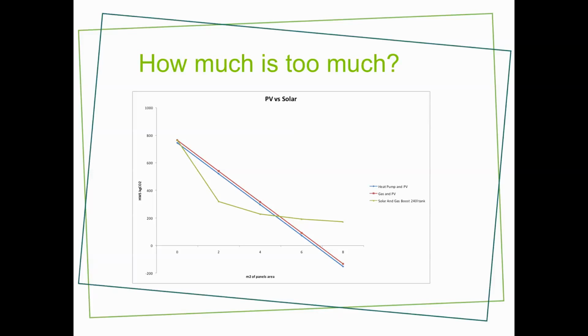But if you're modelling a house, there's a limit to how much hot water you use as well. You can't export your hot water to the grid, not in this country. In Denmark and some places with communal heating systems that pump heat around the whole city, something like that might be possible, but not something we're too interested in this country.